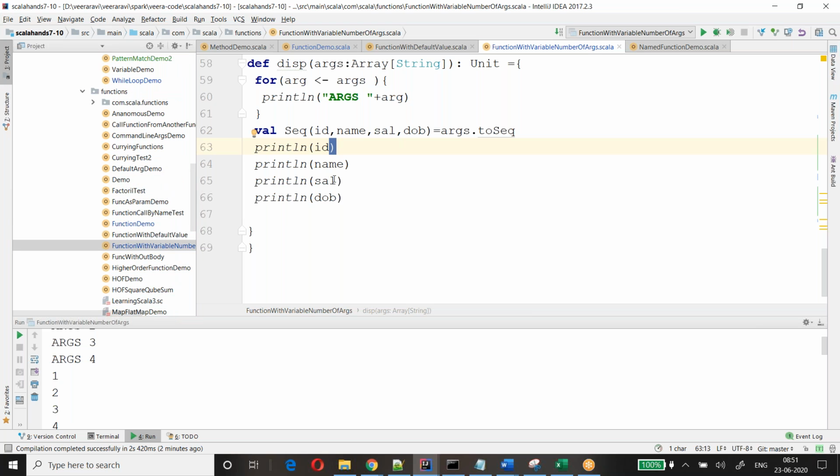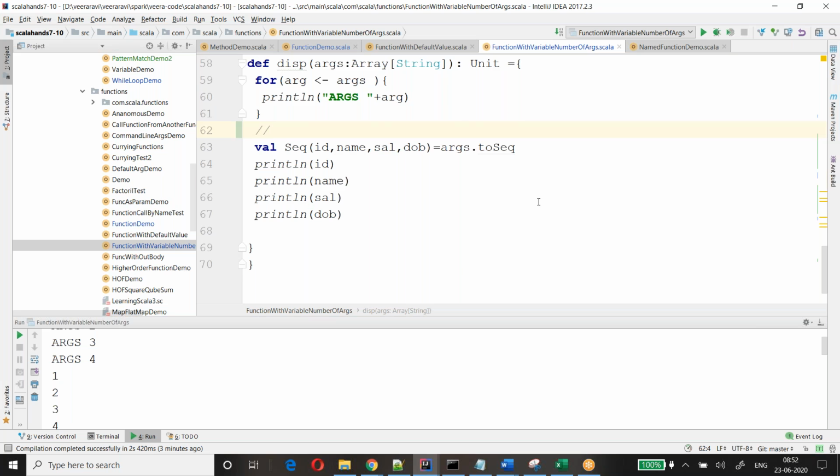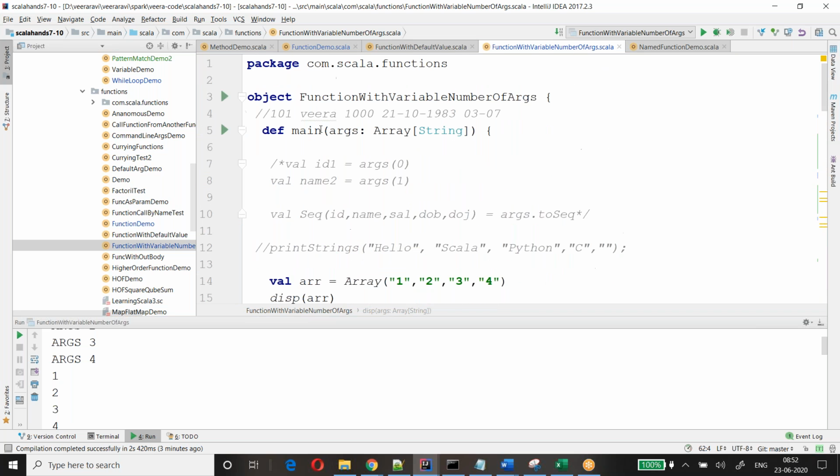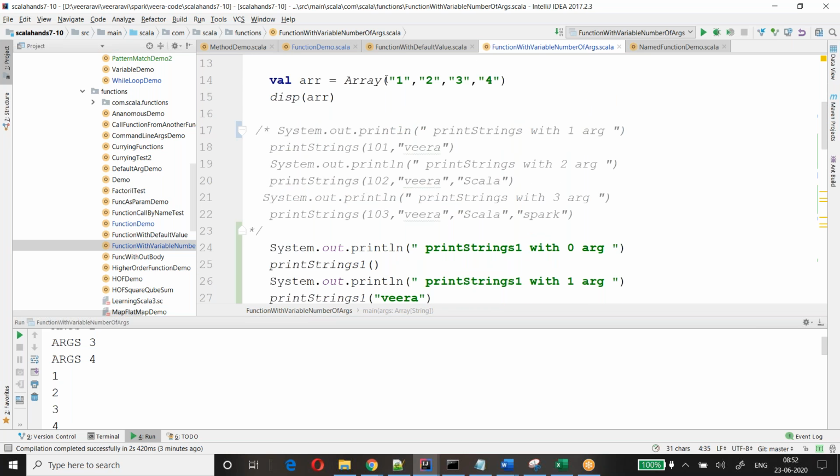If you guys are feeling overload, or if you feel that no, I'm not able to follow, please let me know. Maybe can you repeat this again? That args.toSeq, dot toSequence. Which one? This one? args.toSeq. So you are sending an array of arguments, correct? You're sending array of arguments here. This args, what does it contain? Array, right? Yeah. Array of strings. It contains, let's say I'm passing these things.